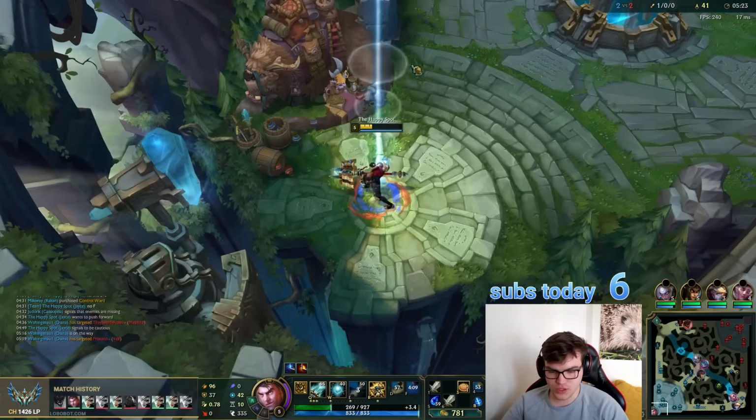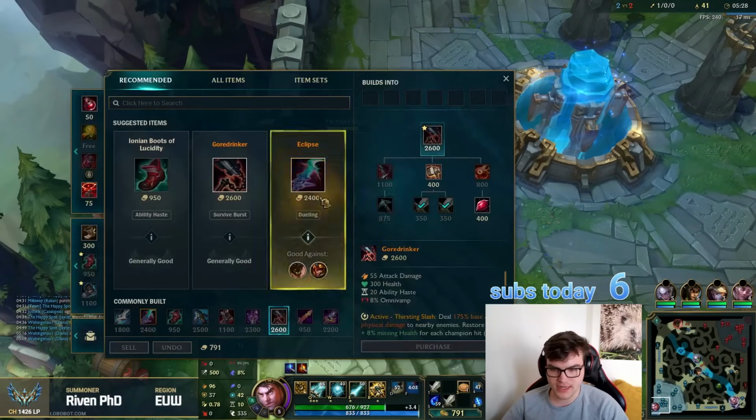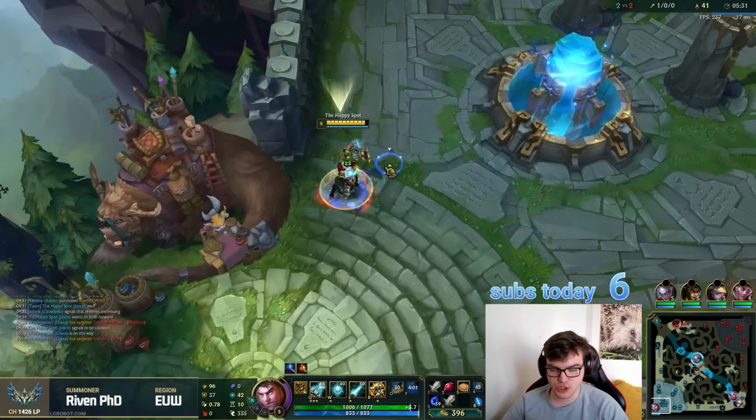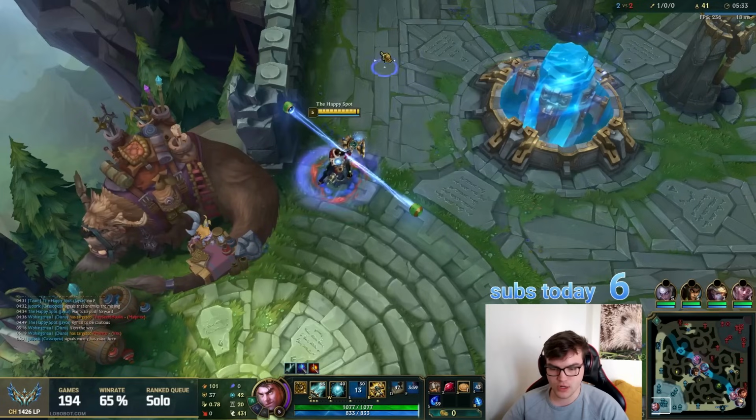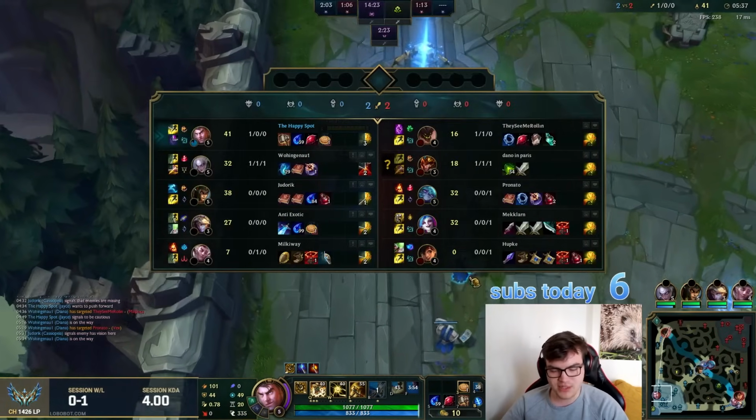But my item purchase, or like my recall here, is a bit awkward. But I'm going to be going for Gore Drinker. And the reason as to why is because I feel like I will still have enough damage to kill them. But if they cannot one-shot me anymore, how do they deal with me this game? My purchases are a bit awkward. I'd much rather have a pickaxe, right? But this is still completely fine.